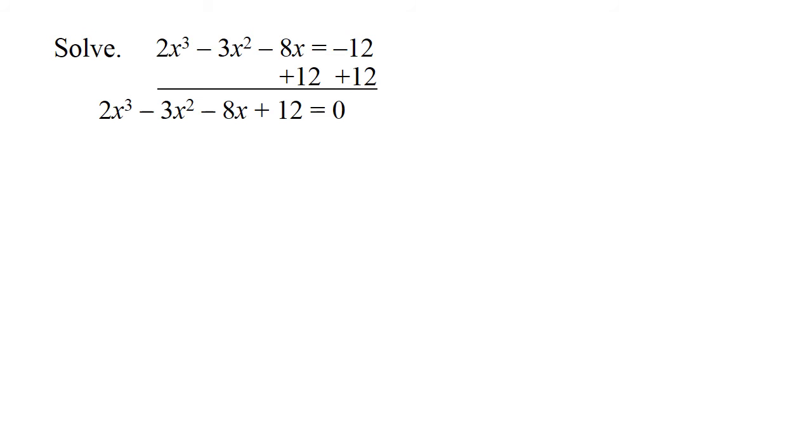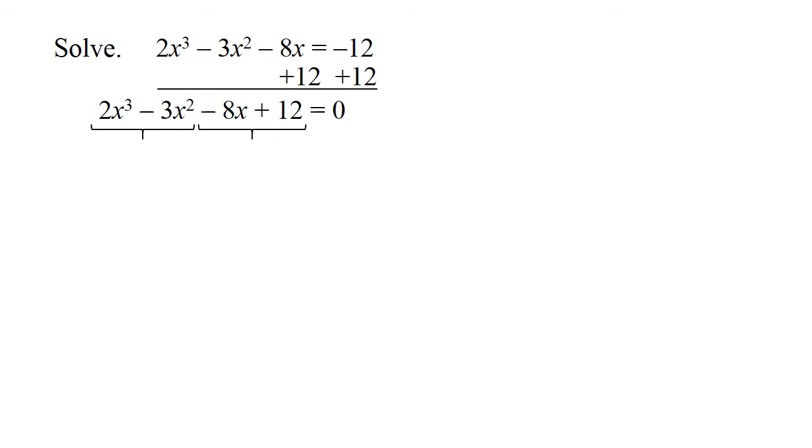Now I can factor it, and since it's equal to 0, I can set those factors equal to 0. But now I've got 4 terms. How do I factor that? Well, the first thing I should look for is a common factor. Nope, not everybody has an x, not everybody's a multiple of 3, not everybody's a multiple of 2, so no. But I do have 4 terms, so I can do grouping.